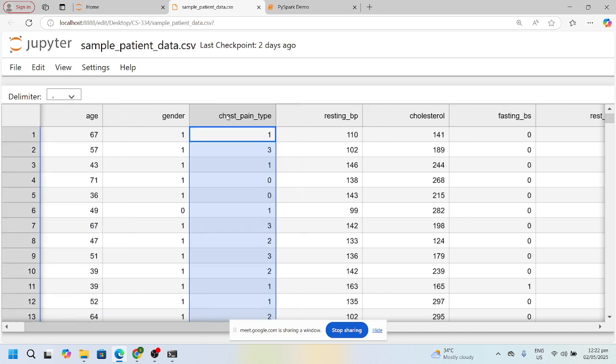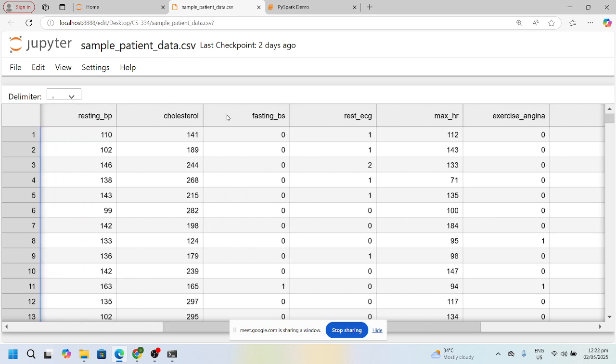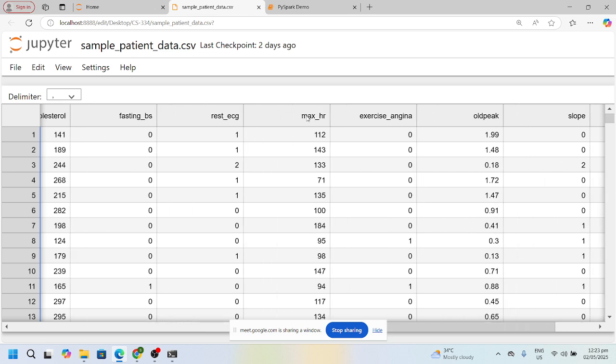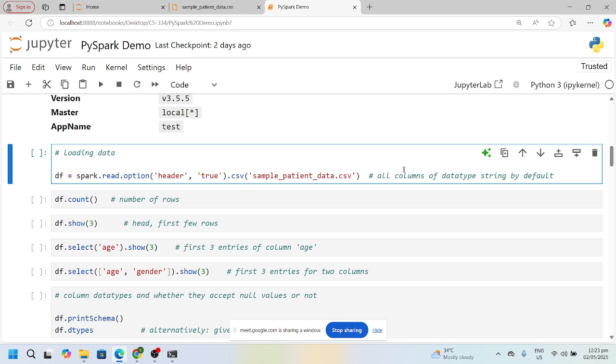I have their age, gender, chest pain type, resting blood pressure, cholesterol, fasting blood sugar, and then resting ECG, max HR, angina, and so on. And then I have target, and target represents whether they have heart disease or not. So I have 0 and 1. Target is essentially the column that eventually I would want to predict as well.